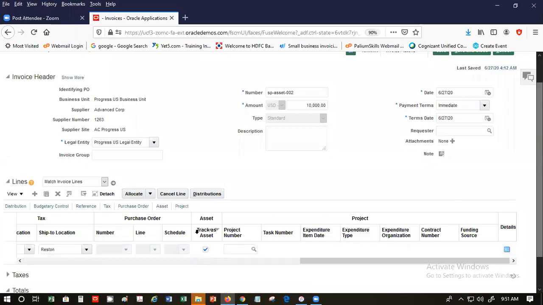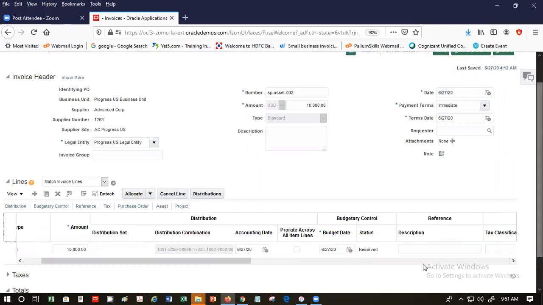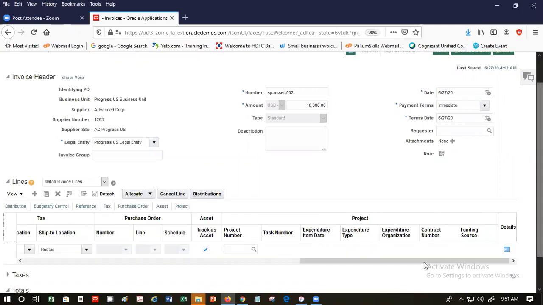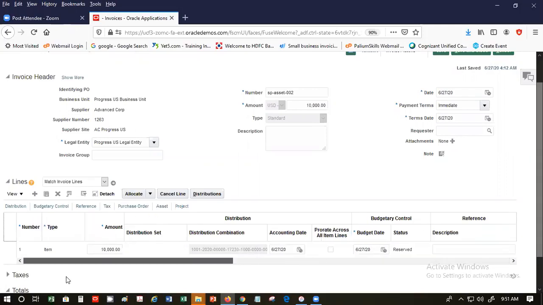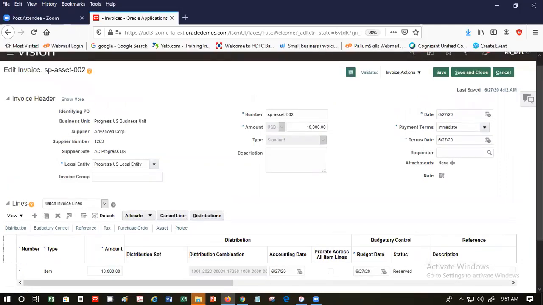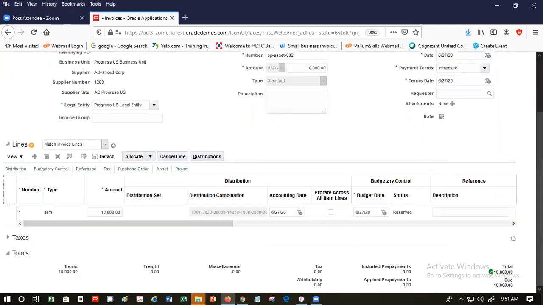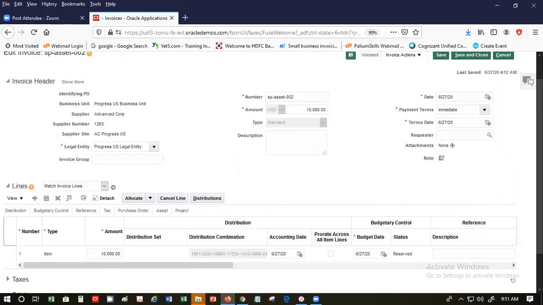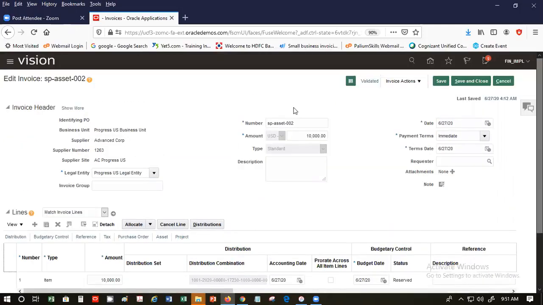This is also ticked. Invoice is validated.